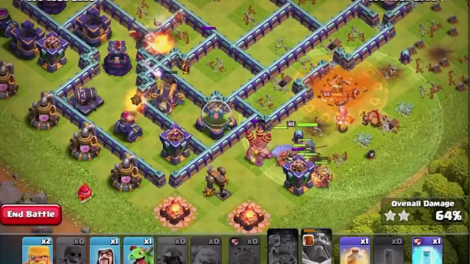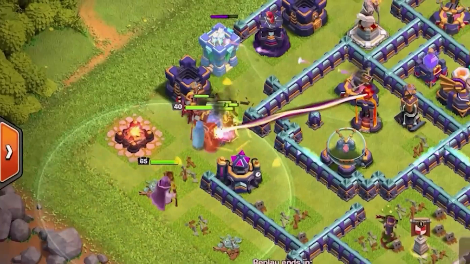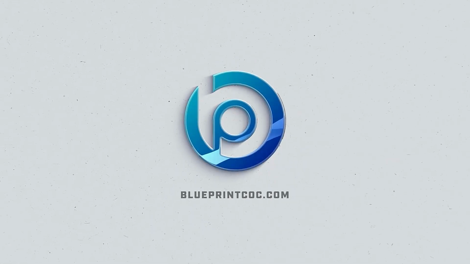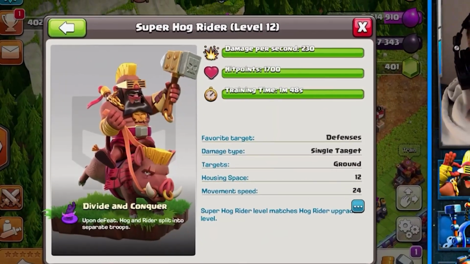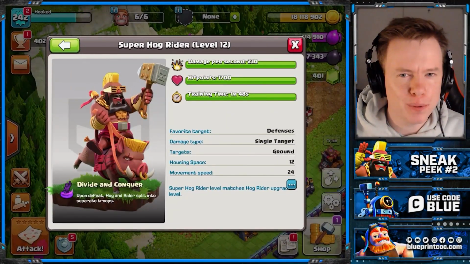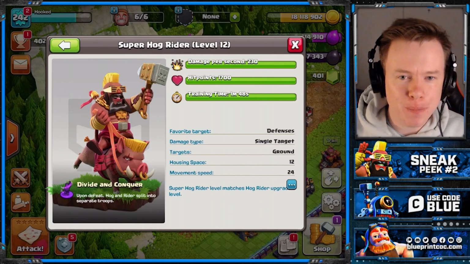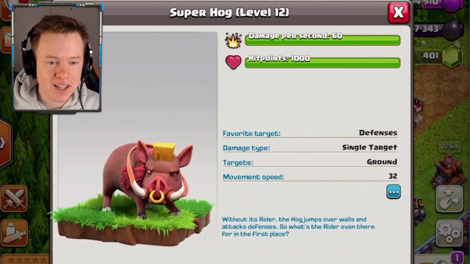Super Hogs are a powerful new super troop with a unique mechanic that will take Town Hall 15 by storm. Here is the newest super troop, the Super Hog Rider. Pretty nice stats there, but 1700 hit points does seem a little low for a super troop. Fear not, divide and conquer. Once you defeat the Super Hog Rider, you're going to get a Super Hog with 1,000 extra hit points.